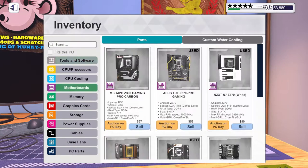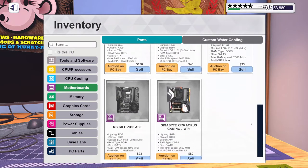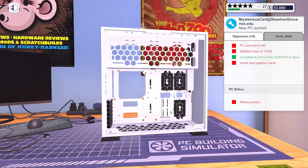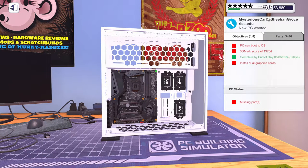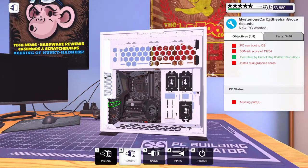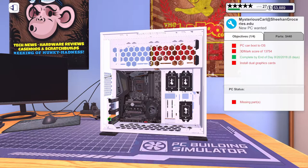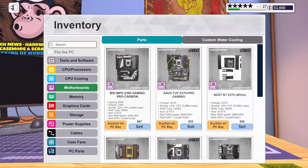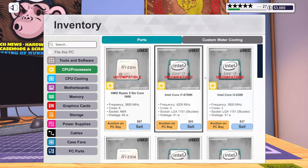We will get our motherboard installed. So this MSI MEG Z390 Ace. It's the first time I have built anything with this motherboard. It looks very nice. I believe this is getting two graphics cards, so let's get those out of the way. Get this ready for CPU and RAM. And I think we're putting an M.2 in here as well. So let's get all of that installed.